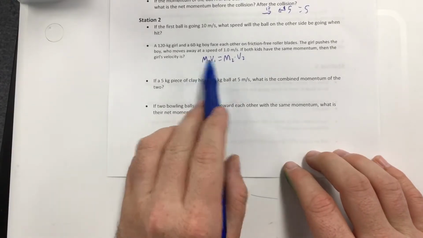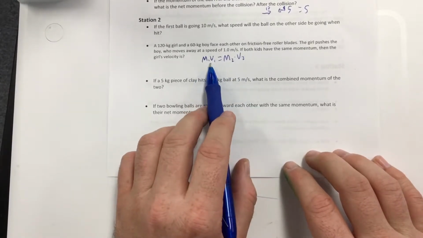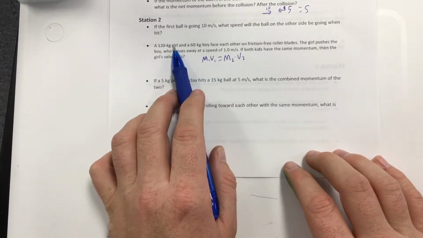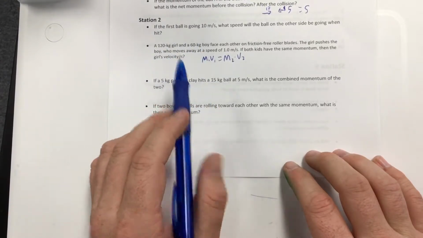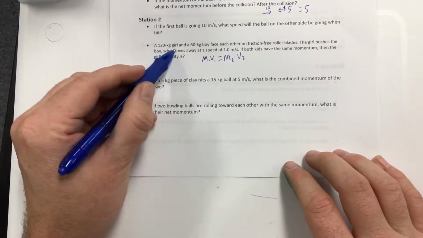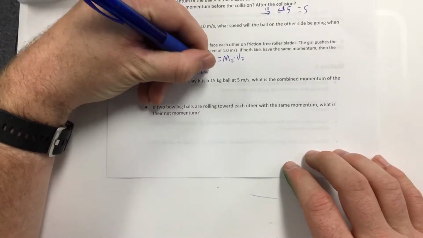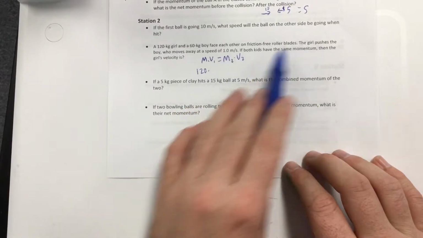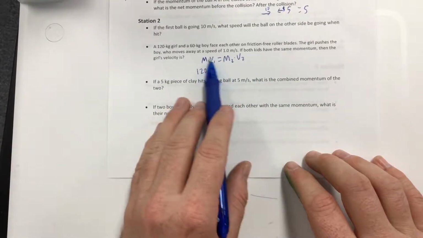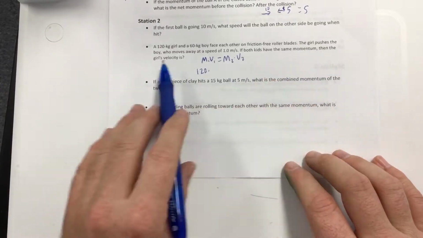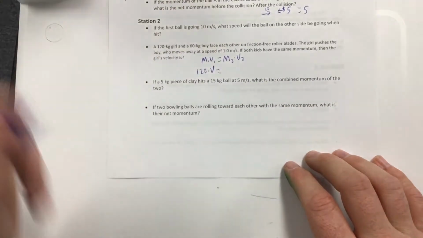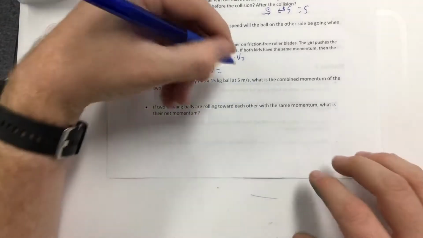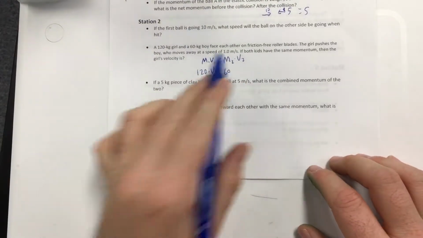Now, the tricky part with these kind of questions is you've got to keep the objects together. If you pick the girl as object 1, the mass and velocity have to be her mass and velocity. You can't mix and match the girl and the boy's masses and velocities. So the mass of the girl says right here, 120 kilograms. So write that. The velocity of the girl, that's a mass, that's a mass. This is a velocity. Oh, but the boy moves away at 1, so that's not this one, that's this one over here. And then it says, what is the girl's velocity? We don't know yet. All right, 120 times V. What's the mass of the boy? 60 kg. What's the velocity of the boy? 1 meter per second.